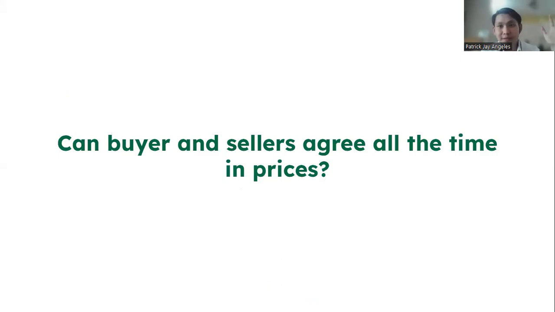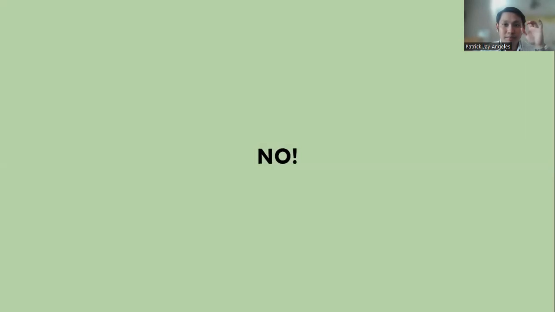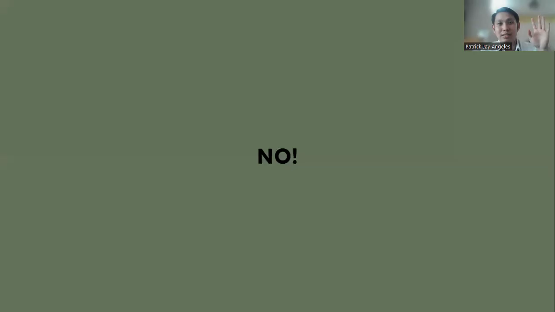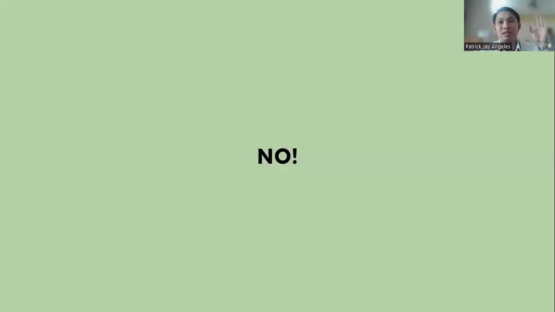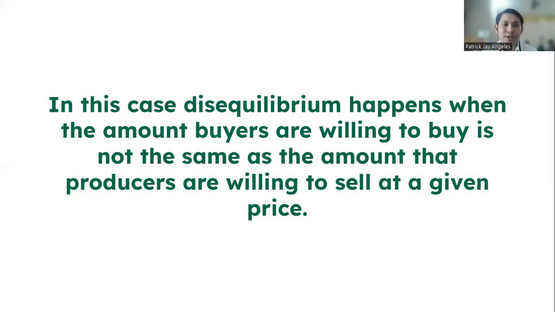You cannot please everybody. You cannot ask everybody to buy your products. You cannot really convince everybody with a reasonable price. That's the truth. Okay? Because it's not always the case. It's not all the time that the buyers and sellers agree on a certain price. So what do we do? What do we do in economics in order for us to understand it even further?